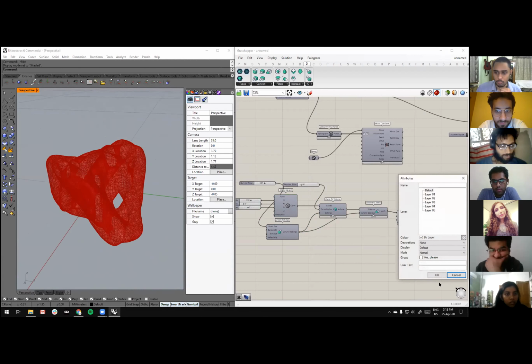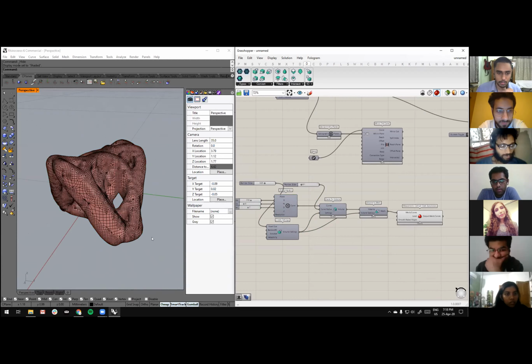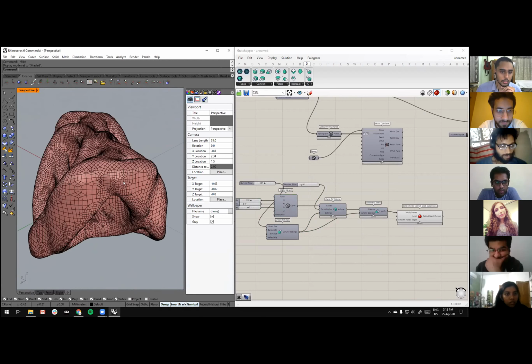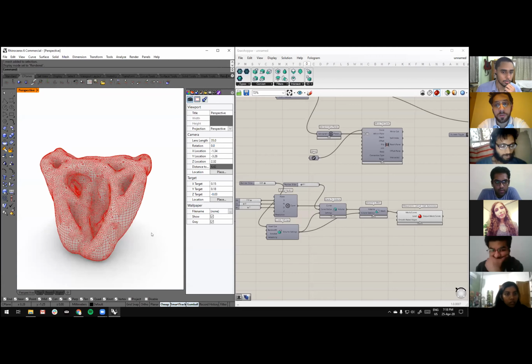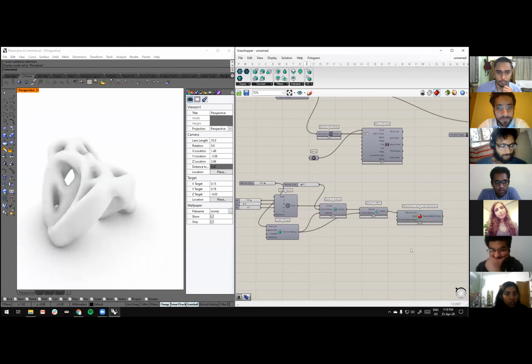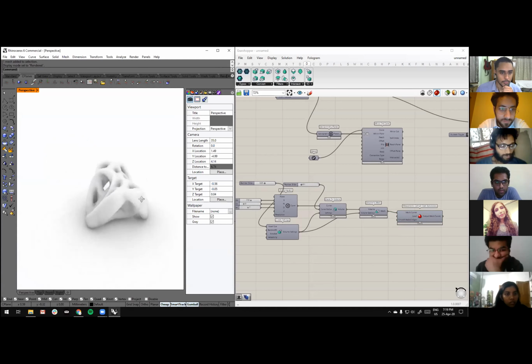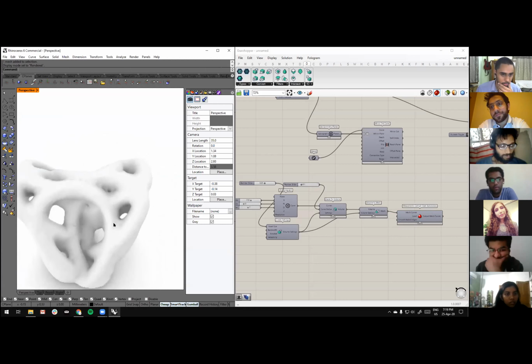And this particular plugin Dendro makes sure that all of these models are 3D printable. These are closed volumes basically. So that's a purely mathematically generated thing. Yeah, it looks really organic.